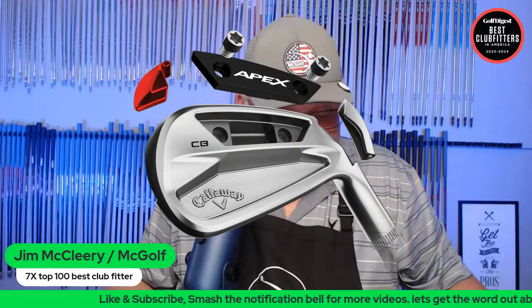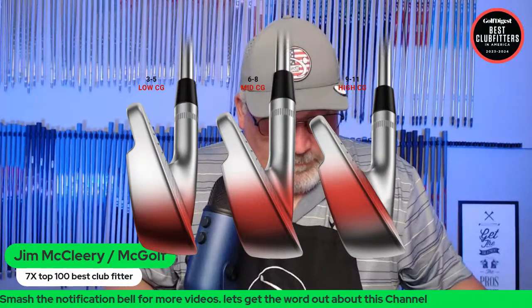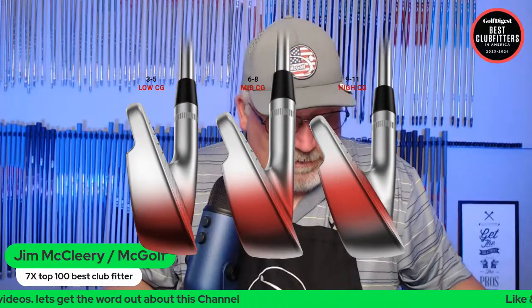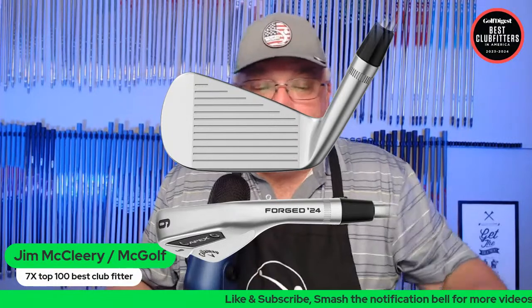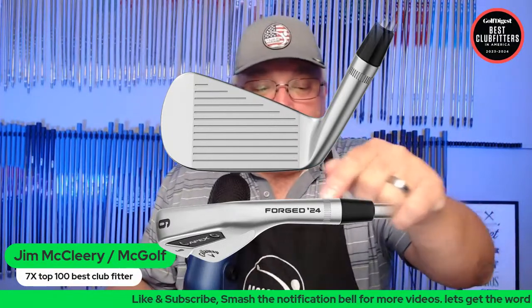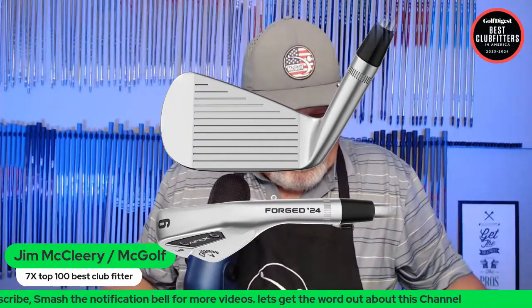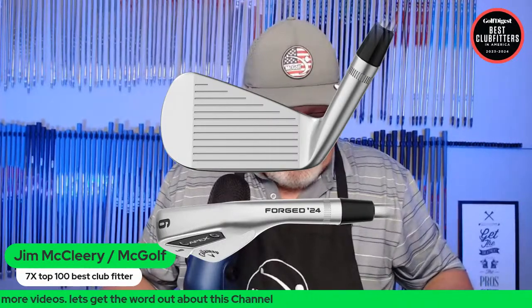Progressive CGs throughout the set, very much in the same fashion as that again. And then this dynamic sole design with a pre-worn leading edge to cut through the turf, very much in that same killed spot right there in the front. If you guys can see that, like right there. Okay. And then the dynamic sole design, same thing.